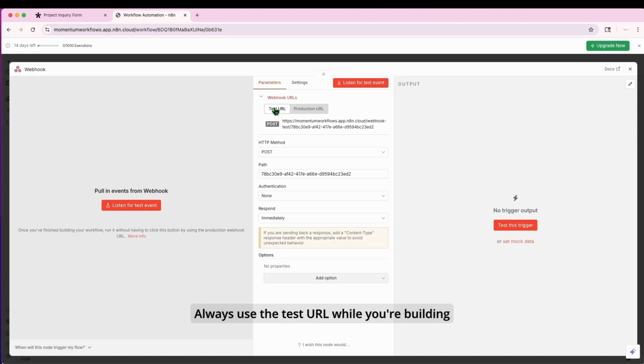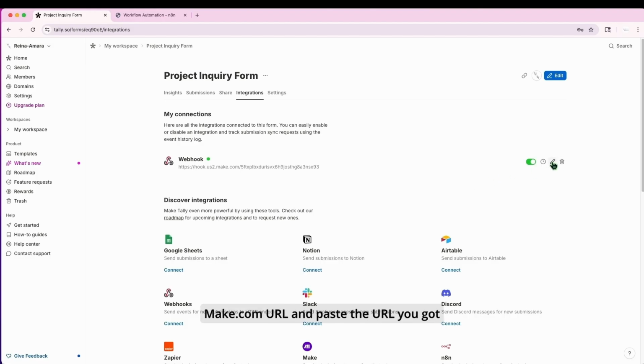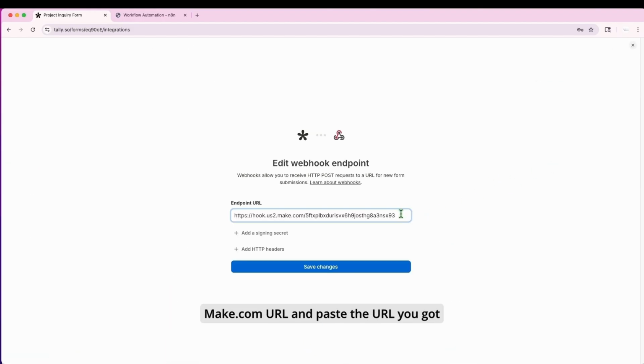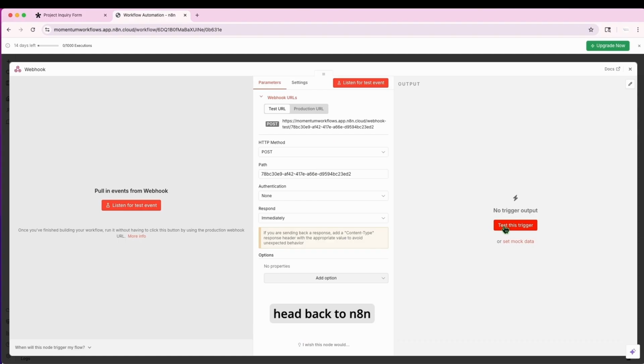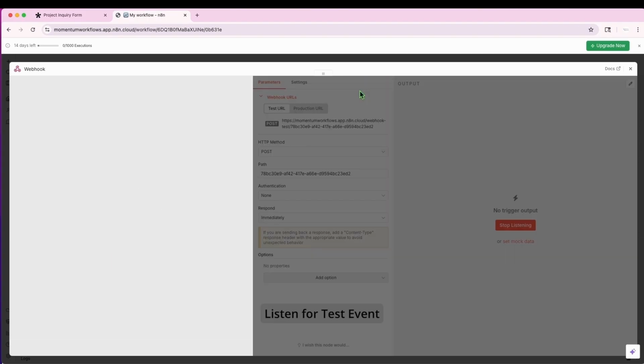Always use the test URL while you're building so you can see the execution data come up in your canvas on the screen. Copy that webhook URL and go back to your Tally form under the webhook connection, edit it, remove the make.com URL and paste the URL you got from n8n, save those changes, head back to n8n, listen for test event.